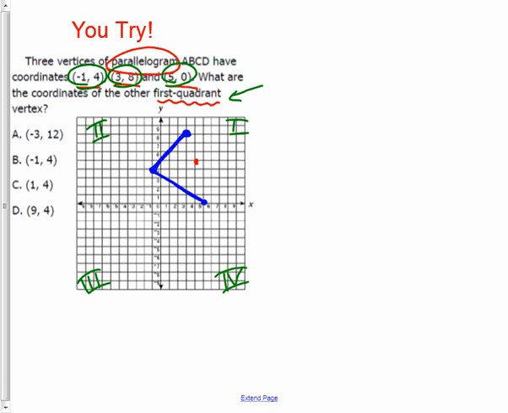Now, it's not going to be somewhere like this because that's not going to make a quadrilateral, right? That's just going to be like a triangle. So you've got to figure out which one would make sense. Do what I had done before in the earlier examples. See if you can figure out, either by slope or finding the distance, what that final point in the first quadrant would be. You might want to pause the video here and work on it. Then when you unpause, I will display the answer.